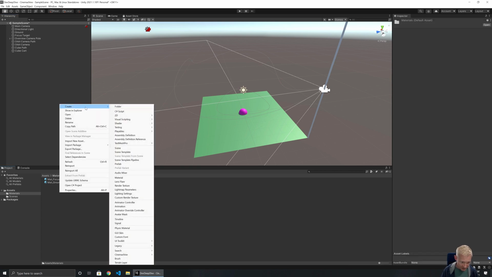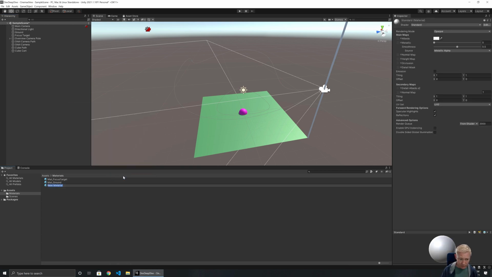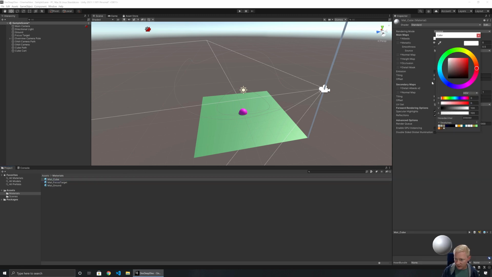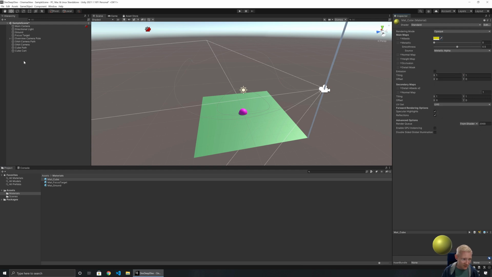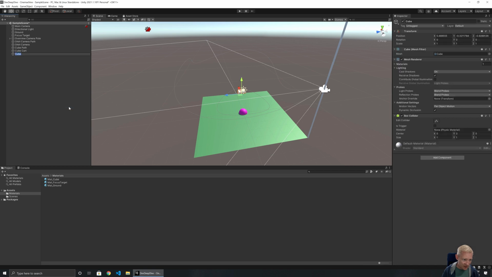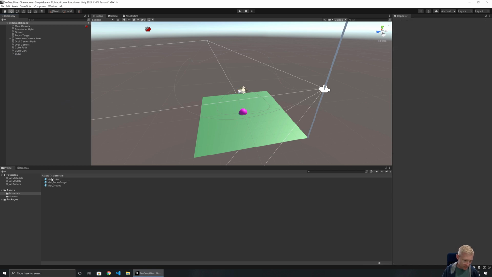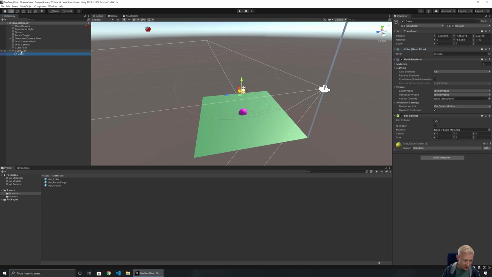I'm going to set up another material just for the cube. So material for cube, and let's make that another color. And let's bring in my cube. And all we need to do is we parent it to that cart.